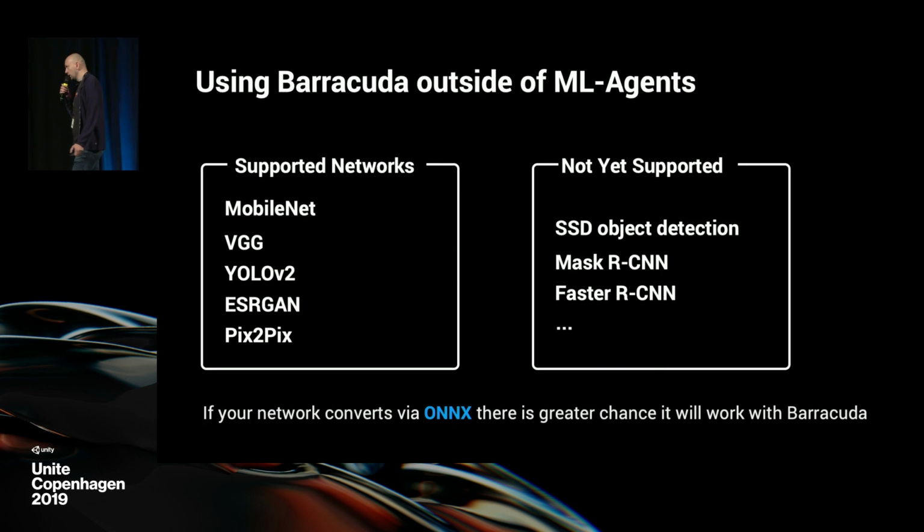And often people ask if Barracuda and Unity Inference Engine can be used outside of ML-Agents. Yes, it can be used, and we support a bunch of popular neural nets like MobileNet, VGG, YOLO, SRGAN, Pix2Pix. And some of them are still not supported, but we are working on that. The usual tip is if your network can be converted to ONNX format, which is the Open Neural Network Exchange format, then it probably will run in Barracuda.